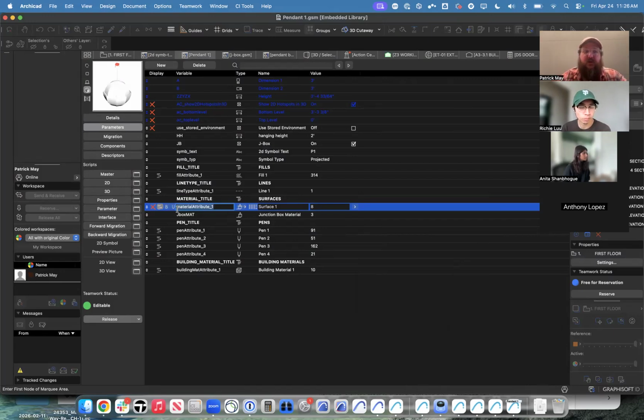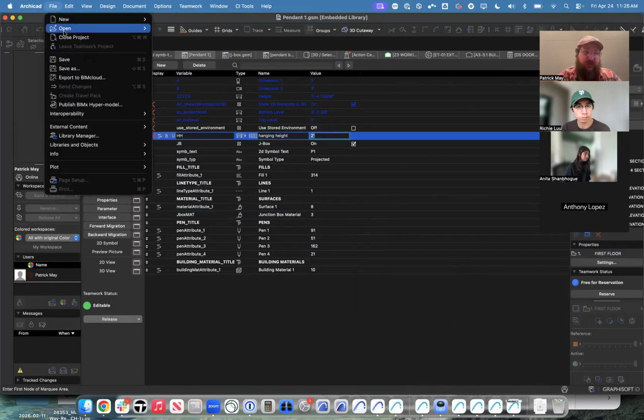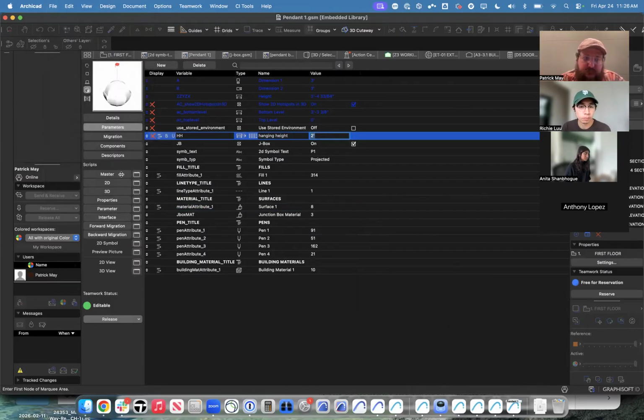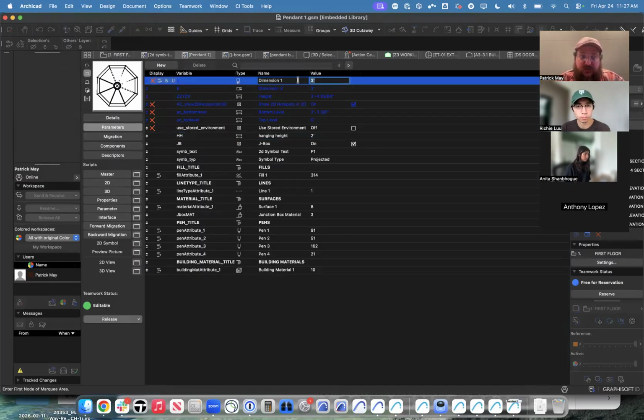So that's one object with adjustable parameters on those, being able to resize this and change the hanging height and create all these custom symbols. I'm going to go ahead to questions, Patrick. Yeah. So for the symbol, when you see it in plan, is that going to automatically scale to the plan itself, or do you have projected to? For the view, yes, because that projects. So for example, if we come into the parameters here and let's just make it oblong.